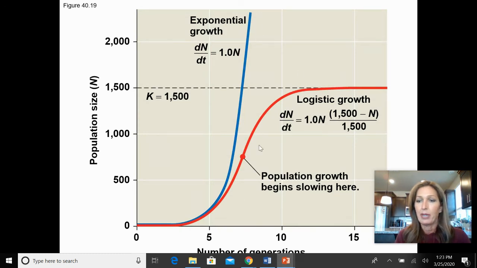This will be the graph that I would ask you to make sure you know: what the exponential growth rate is, and then what the logistic growth model is, where the growth rate starts slowing down as you get closer to the carrying capacity of the population. The carrying capacity is how many organisms that environment can support. It's kind of the limit on growth. Now, it never looks as perfect as this, because the amount of resources is fluctuating all the time, and sometimes populations overshoot the carrying capacity and then get fast death rates. But know exponential growth versus logistic growth, and recognize that logistic growth is controlled by K, the carrying capacity.